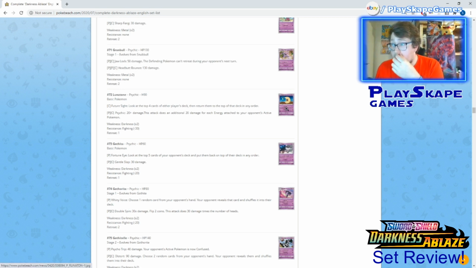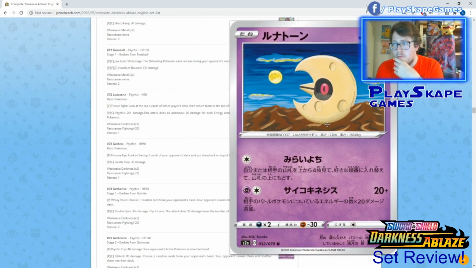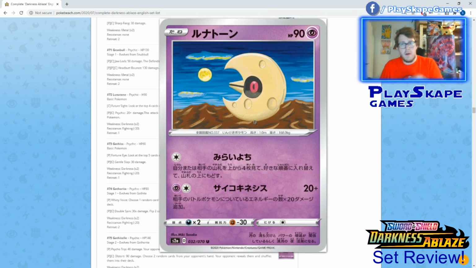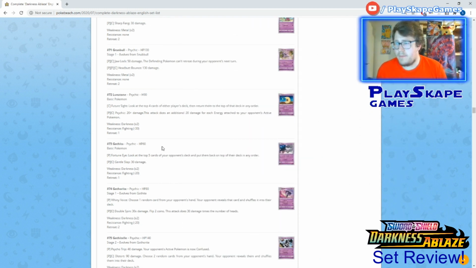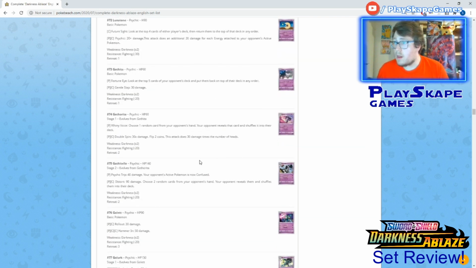So this could be quite spicy. So basically this attack says you look at the top 4 cards of either your opponent's deck or your deck, and then you can return them back in any order you choose. So it could be like a Chip-Chip Ice Axe as an attack. But unfortunately, whilst Chip-Chip Ice Axe is in standard, you might as well just play that, I think. 20 damage. Nah, it's not great. So we've got a new Gothitelle card.